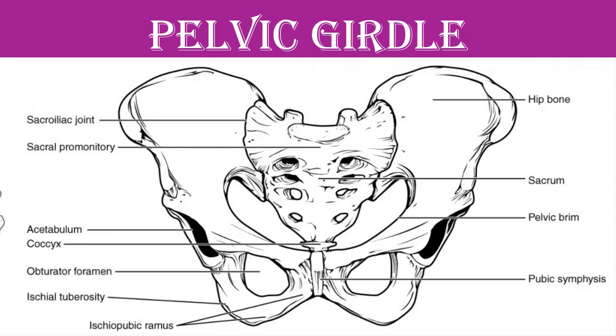Unlike the bones of the pectoral girdle, which are highly mobile to enhance the range of upper limb movements, the bones of the pelvis are strongly united to each other to form a largely immobile, weight-bearing structure. And this is important for stability because it enables the weight of the body to be easily transferred laterally from the vertebral column through the pelvic girdle and hip joints and into either lower limb whenever the other limb is not bearing weight. Thus, the immobility of the pelvis provides a strong foundation for the upper body as it rests on top of the mobile lower limbs.